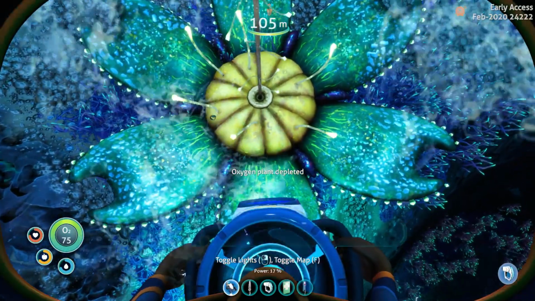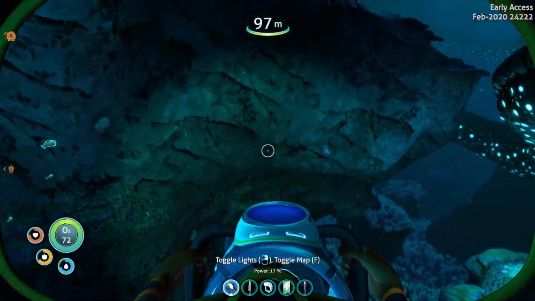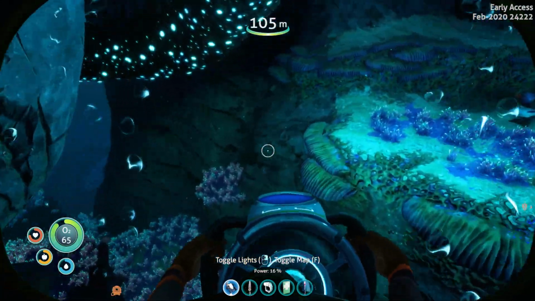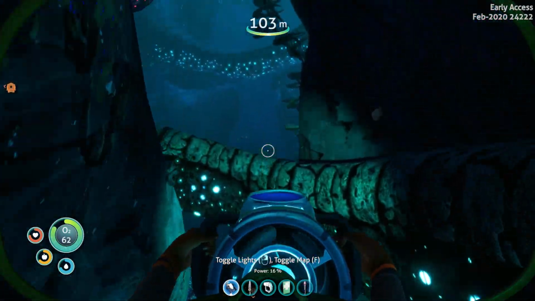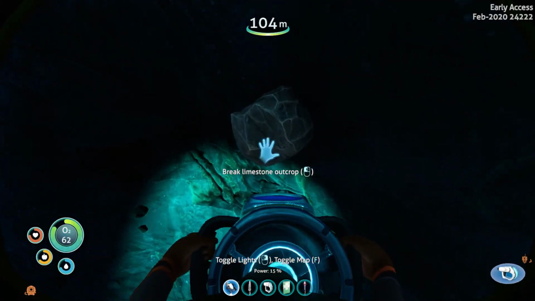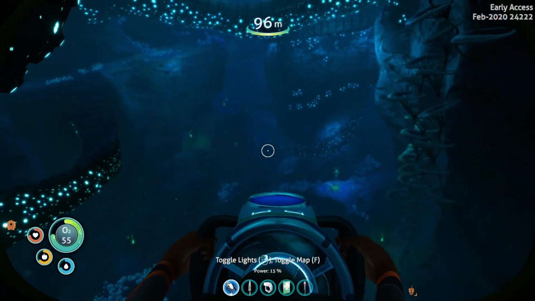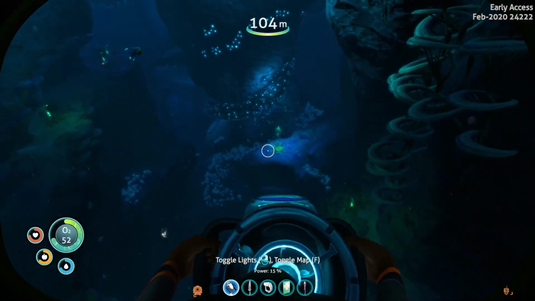Hold on, passing 100 meters. Yep, yep, oxygen efficiency decreased. Yeah, what is that? Oh, that's quartz. Okay, I thought it might have been something else. I was mistaken. What is this? Okay, that's limestone. There's another one. There's another one.